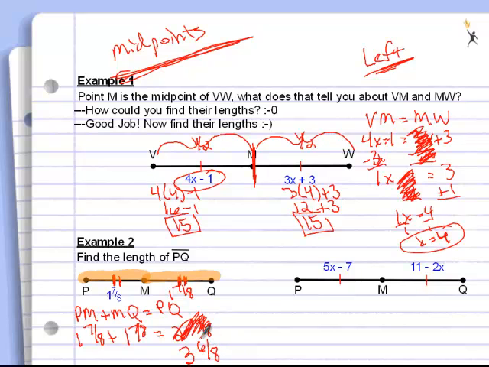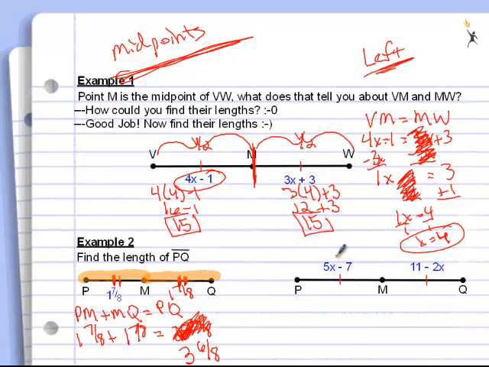Maybe you got really, really confused on that. Punch in your calculator 1 times 7 divided by 8 plus 1 times 7 divided by 8. Hit enter, and you'll get the same thing as 3 times 6 divided by 8. You'll get 3 6/8. Or just turn both of them into a decimal if you want. Either way, we use the segment addition postulate here.